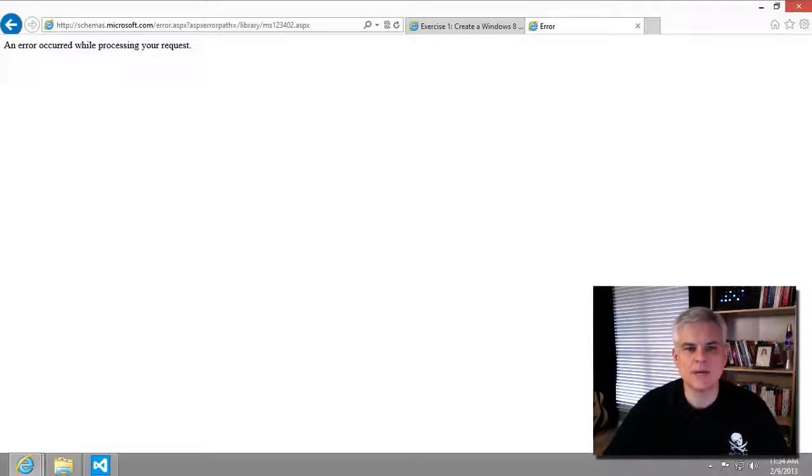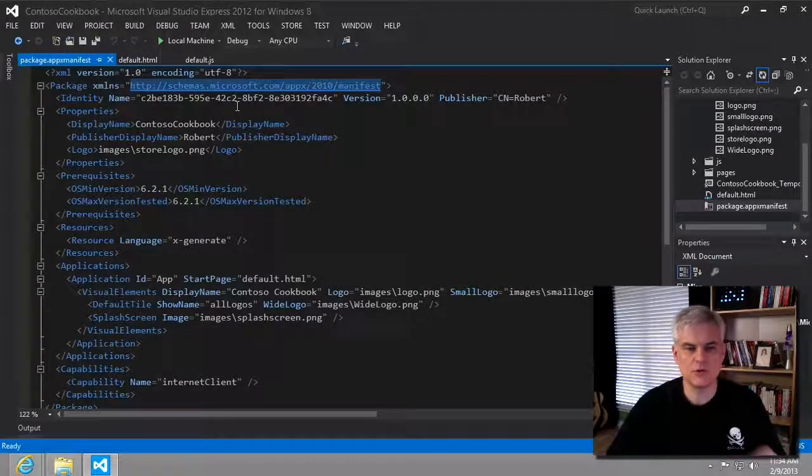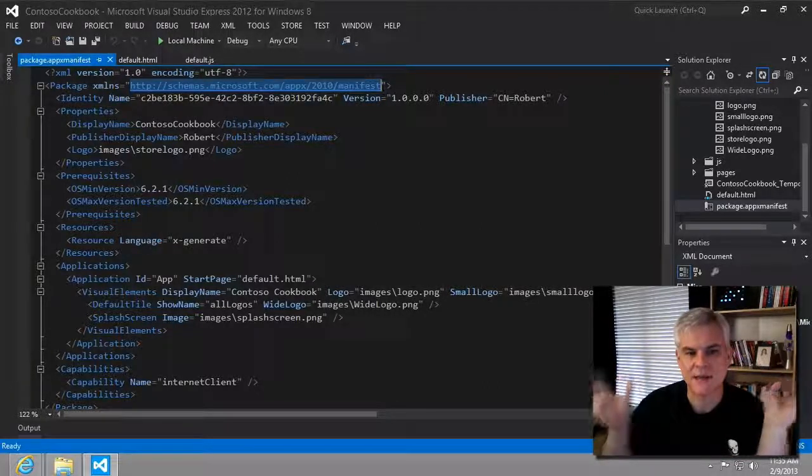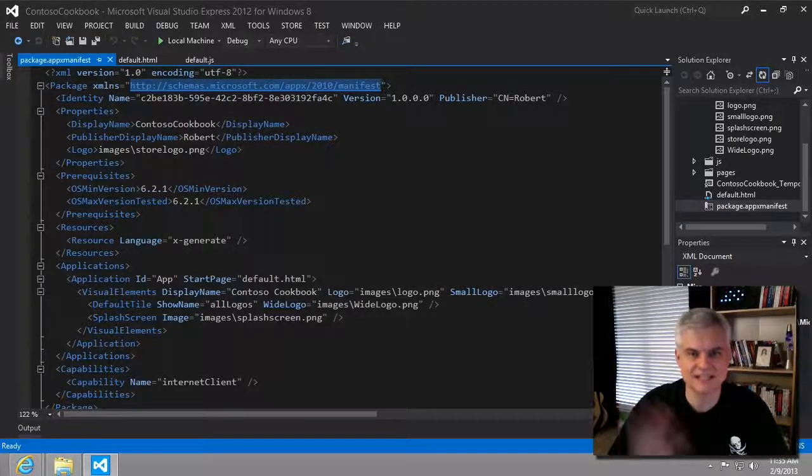Okay, so when we see this URL, or more appropriately URI, Uniform Resource Identifier, not a locator, it's basically a namespace identifier. The XML namespaces are simply instructions to the various apps that will parse through the XML. So in this case, Visual Studio is both the producer and the consumer, and ultimately Windows 8 and the Windows Store will be consumers as well, and they all promise to abide by the terms of the contract as set forth by this name, this HTTP schemas Microsoft.com AppX 2010 manifest. Okay, that's the last name for the code.